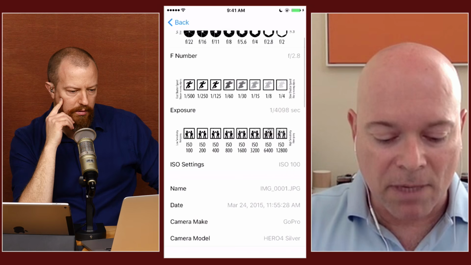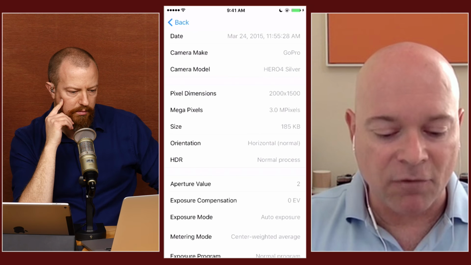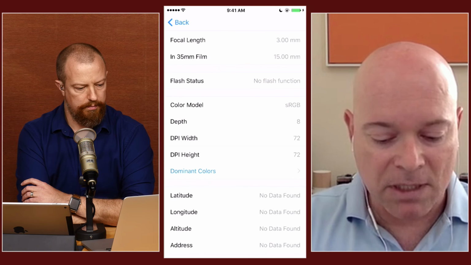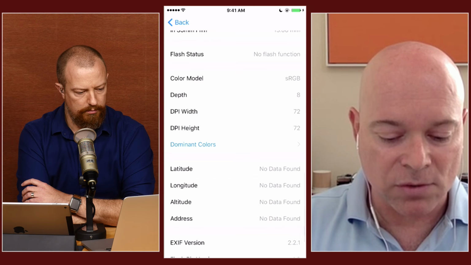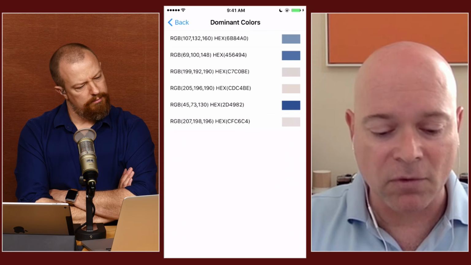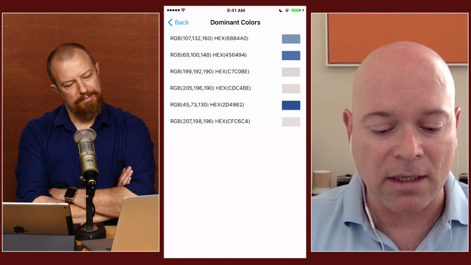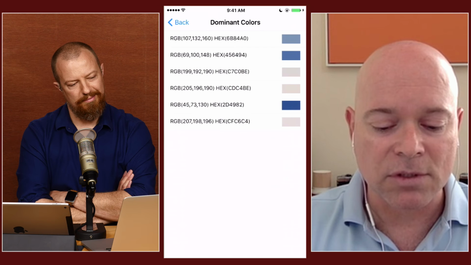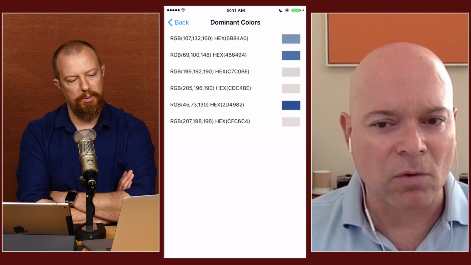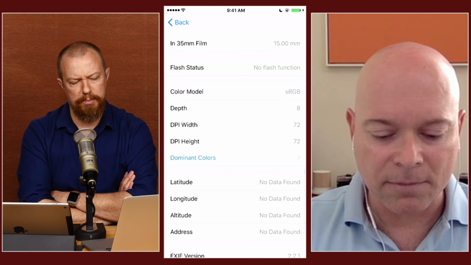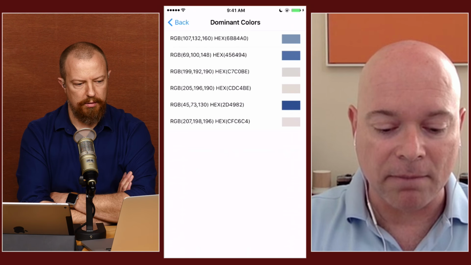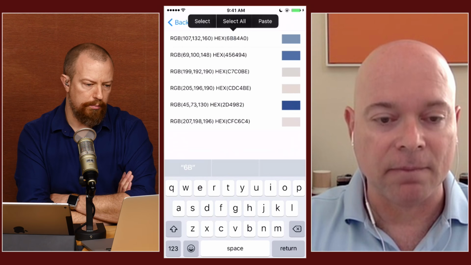Then we also show a bunch of metadata information about the photo and so on. If there's a GPS location, we also show the GPS location. An interesting feature, we show the dominant colors of the photo in RGB and hex numbers. So these are the dominant colors. Maybe graphic artists might need these numbers to work with the photo. That's cool. Can you export those numbers? Or access them? No. But I think we can copy them. Yeah, we can copy them and select them. There you go. Perfect. Nice.